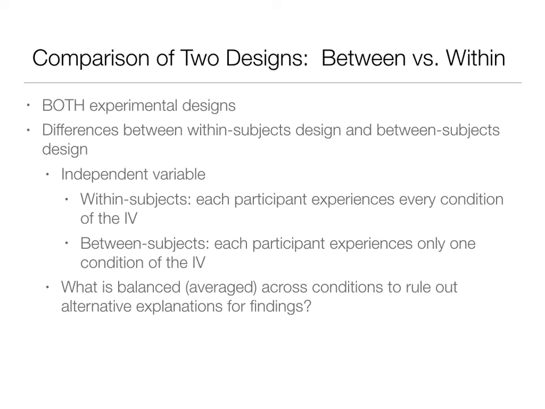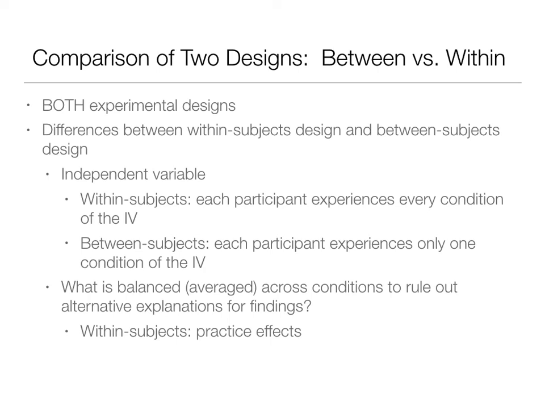Because ruling out alternative explanations is what we have to do to maintain internal validity. So for internal validity, we need to balance practice effects for within subjects designs. Again, this will be done by either a complete design or a partial counterbalancing design. We can do Latin squared, we can do random orders with rotation, whatever needs to be done, but we're balancing those order effects, those practice effects, out across the conditions.